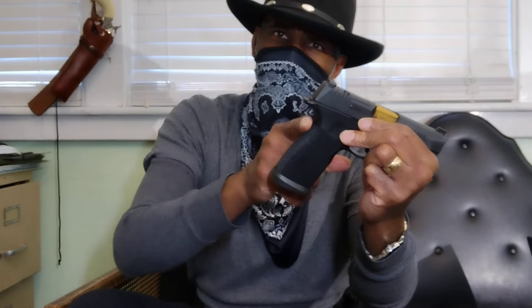I did order a Hogue sleeve to put on this gun — that's just personal preference. It feels great without the sleeve, but the sleeve gives me a little better recoil control. I like the texturing, the finger grooves, the way it feels on the back. Plus, when you've been shooting for over an hour and gone through a couple hundred rounds, your hand starts to feel it. So I'm ordering a sleeve for it. My shooting experience at the range was really great — I was doing so well with it, I had people complimenting me on my groups.